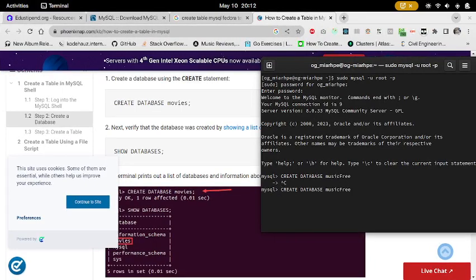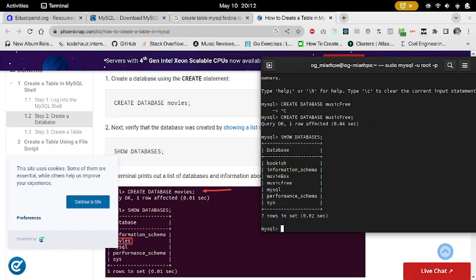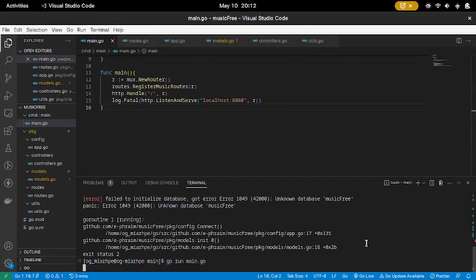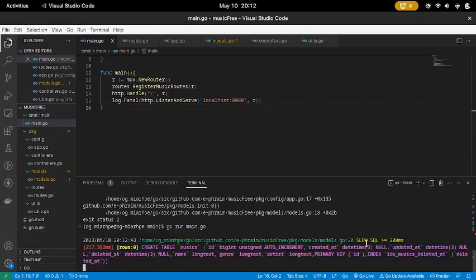Let's run it again, passing the semicolon there. Okay, beautiful. So let's say show databases. Okay, beautiful. So now if we run this again, we shouldn't have that error. I think we still have that error.